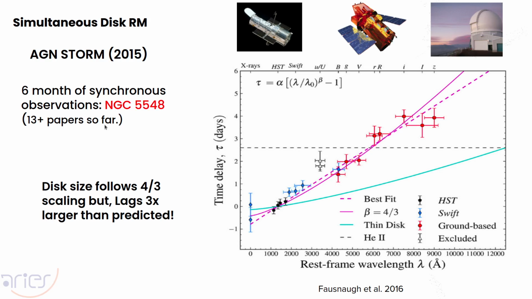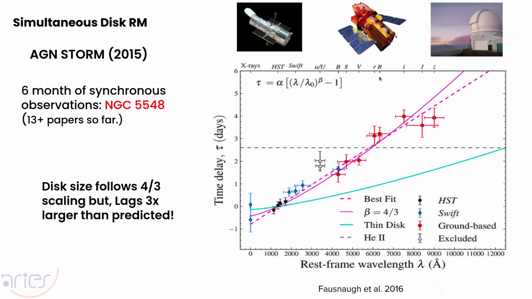So what happens is that they observe, you see, this is the X-ray here, HST. HST is basically Hubble Space Telescope. So it observes your AGNs in X-ray and UVs from space. Then you have Swift. Swift is another telescope which is observing UV and optical. Then you have UBGRI, these are optical bands. So this you can do from ground-based telescopes also. So basically what happens is that they combined HST, Swift and ground-based monitoring to generate these many data points.